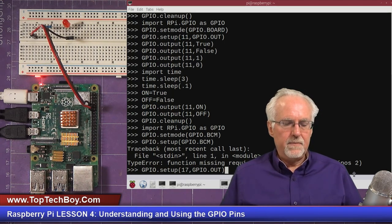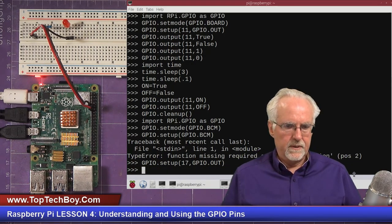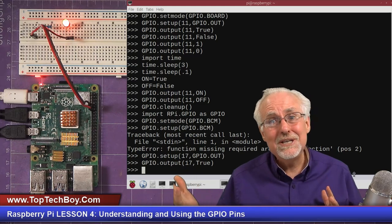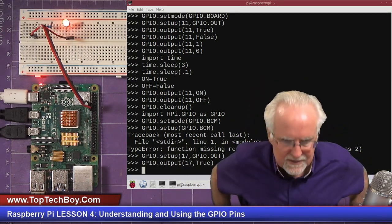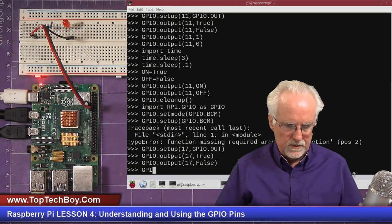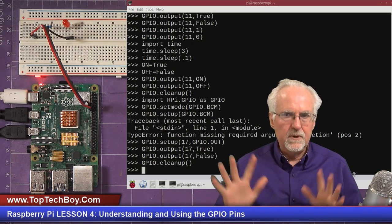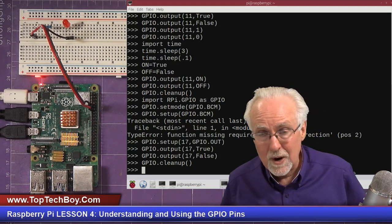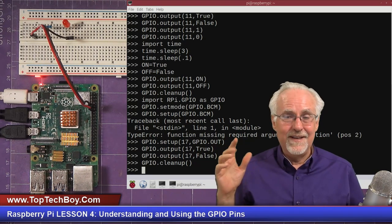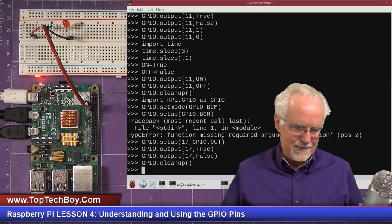All right, so this should set BCM pin 17, which is physical pin 11, as an output. And that took it. Okay, that's good, it's happy now. Now what I could do is GPIO.output, and we're going to output to 17, which is really pin 11, and we're going to do a true, like that. Boom. BCM mode, turn the LED on. Okay, wow. Now that we've turned it on, we need to turn it off, so I'll say false. Boom, it's off. And now what do we need to do? GPIO.cleanup, like that, and boom, now we've cleaned up our mess. The GPIO pins are available to whoever uses it next. I was going to show you how important it is, the whole point of the lesson is to always clean up your GPIO pins when you're done, and then I forgot to do it in this lesson, so that was a pretty bad mistake.